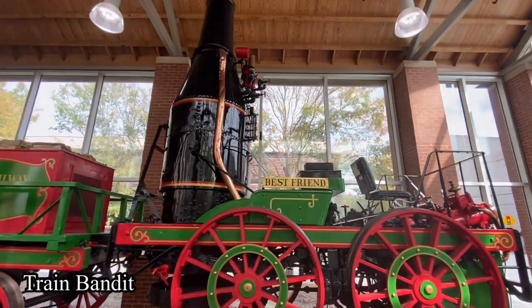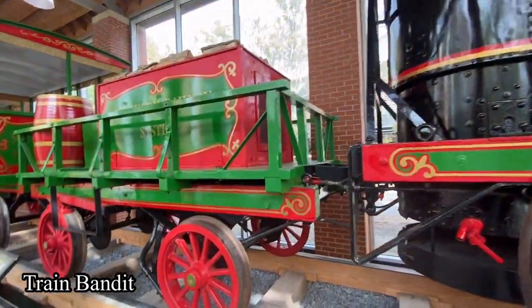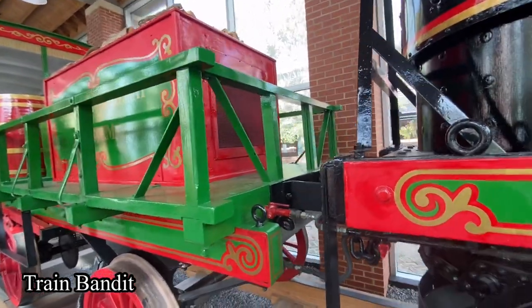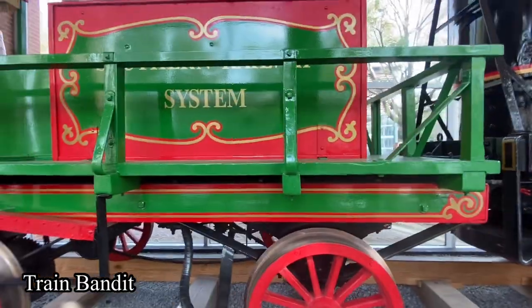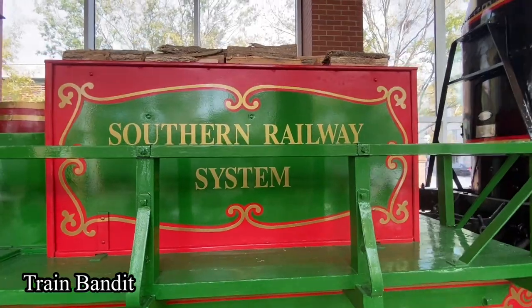But now you see that there's a grill on the tender, and you're wondering, what's that for? Well, the grill is simply there for a diesel engine, which is hooked up to a series of chains that are hooked up to the tender wheels, which make the tender the locomotive, and the steam engine a decoration to a diesel engine.